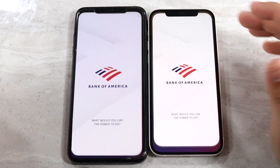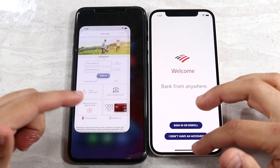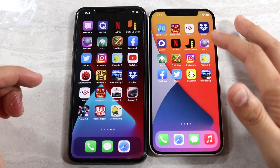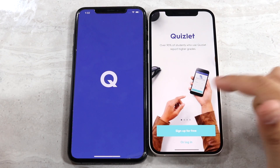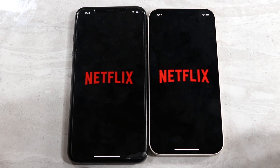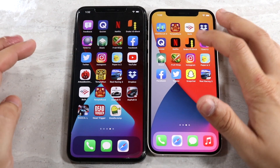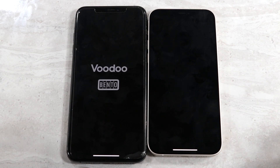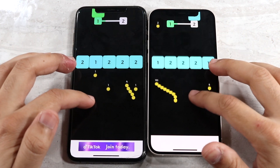Testing Bank of America — iPhone 12 faster, XS Max a little behind. Dropbox — iPhone 12 again faster. Quizlet — 12 again faster, XS Max a little behind. Netflix — iPhone 12 was slightly faster, XS Max just a little behind. Snake First Block — iPhone 12 again the faster one, XS Max as expected just a little behind. Another app test — iPhone 12 is the faster one, XS Max a little behind as usual. Gameplay-wise they look about the same, though when swiping out of a game it looked a little more stuttery on the XS Max.